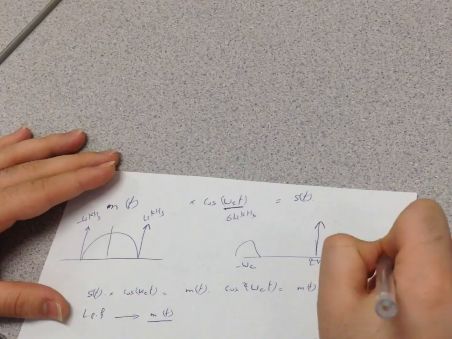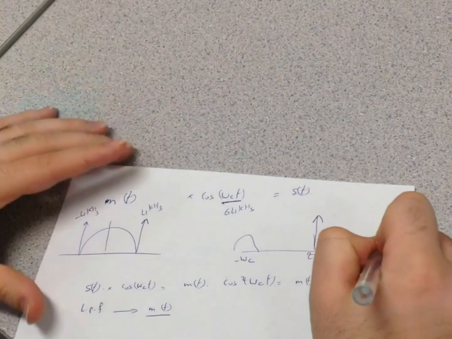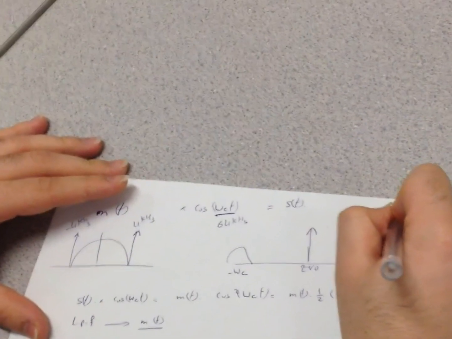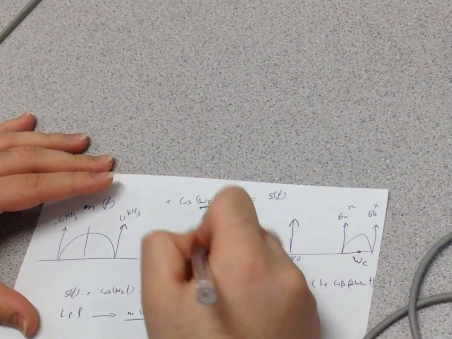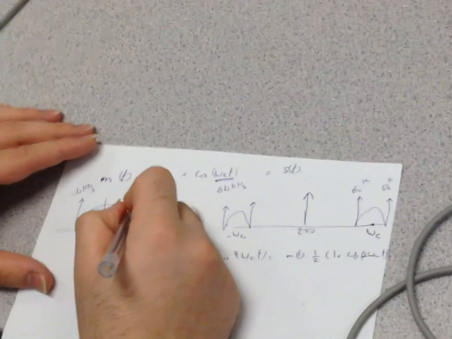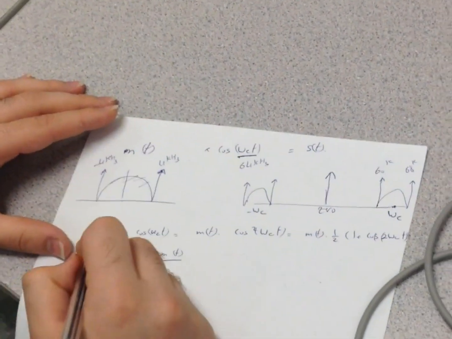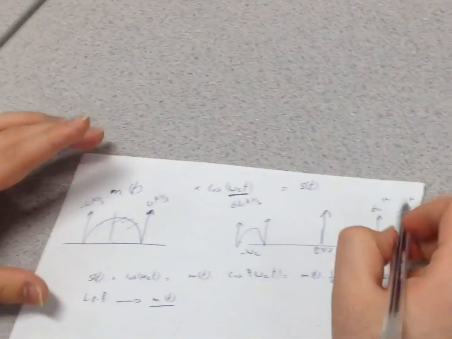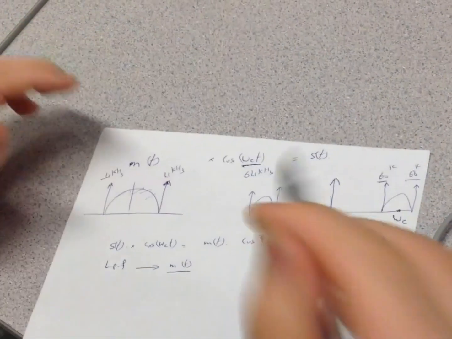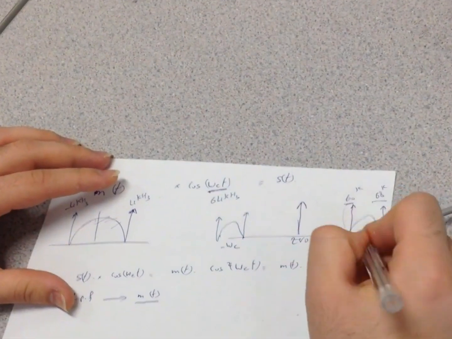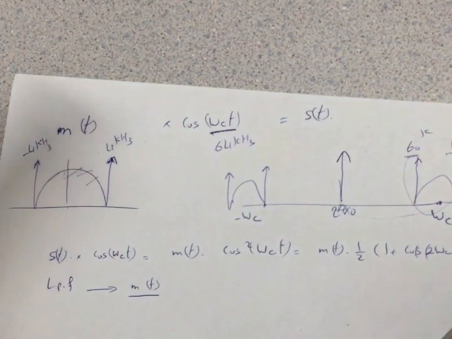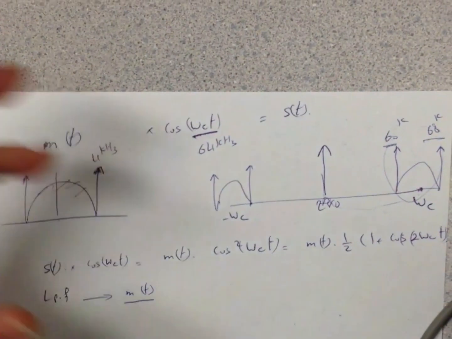So my message appears before and after 64 by 4K, so it appears at 60K and 68K, and of course on the negative frequency as well. So I just have a 4 kilohertz component here and a negative 4 kilohertz component here. When multiplied by 64 it appears at 60 and 68. When multiplied again by cosine omega c t, these components again transform to the baseband, so I can use a low pass filter to get back my message again.